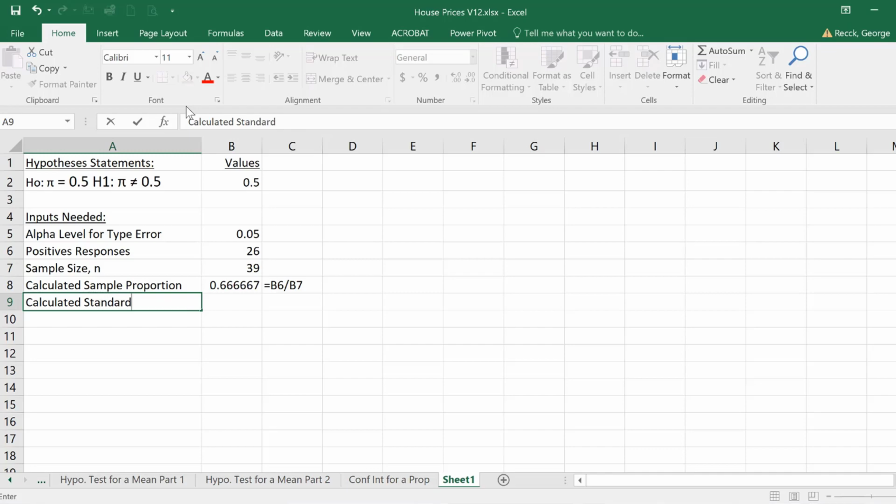standard error. Standard error in this case would be for the sample proportion. So here, it's equals parentheses, our sample proportion times more parentheses 1 minus our sample proportion. And then we divide that by our sample size. Then we close the parentheses and raise all that to the power 0.5 with the shift 6 to take the square root of all of that. And that gives us a standard error of the proportion. We'll just take it down to 4 decimals.